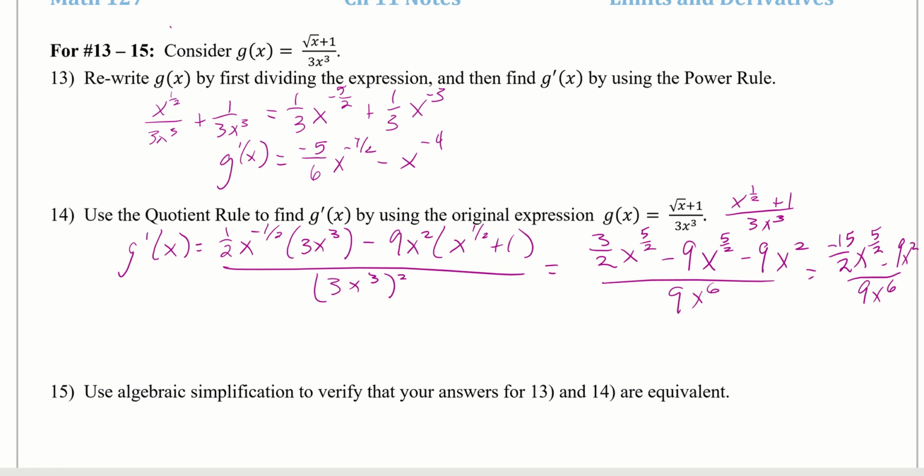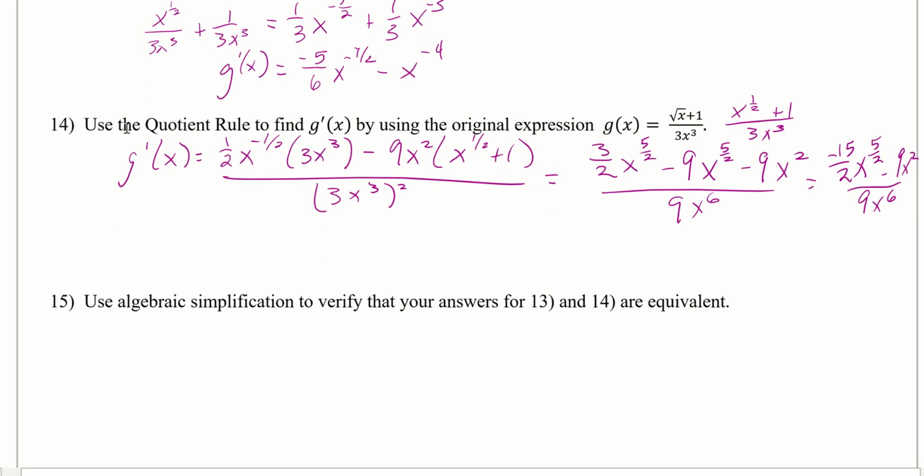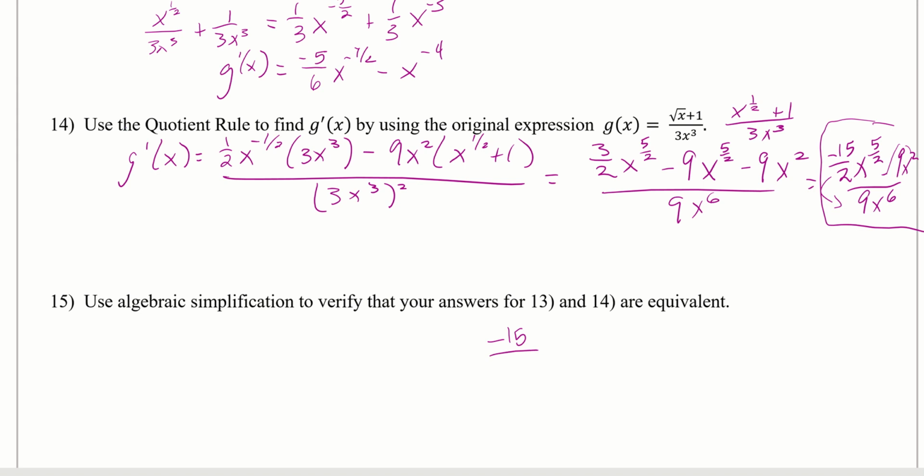Cool. And so for number 15, there's a few ways to go about it to make them look similar. Again, this definitely is not the prettiest answer you've ever seen, but you can bring that 2 down into the denominator, but if you do that, then you've got to double that guy as well. So just be careful with that. You can take out a GCF with both of them. But now what I'm going to do is I'm going to split them up just like we did for the last set of problems.